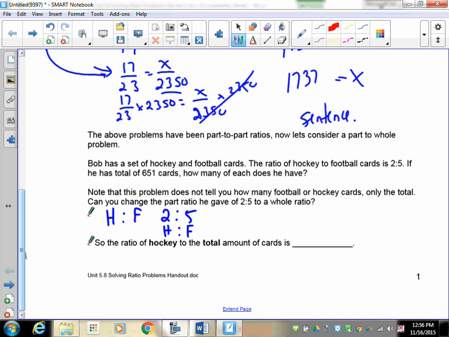Well, if you take a look, I'm going to write this up. It says hockey to football cards, and that is 2 to 5. So here's my hockey, and here's my football. What if I wanted to find out how many hockey cards he has in total? Since the ratio is 2 of these for every 5 of those, we can have 2 hockey cards and then 5 football cards. And you remember our elephant to seal question where we keep doubling, tripling, quadrupling? You would have to find out how this would quadruple to end up getting a total of 651. So hockey cards, there's 2 of them. To how many cards? Well, there's 1, 2, 3, 4, 5, 6, 7 cards. So he has 2 hockey cards for every 7 cards he has. So the ratio of hockey to the total amount of cards is going to be 2 plus 5 equals 7. That gives you your total.